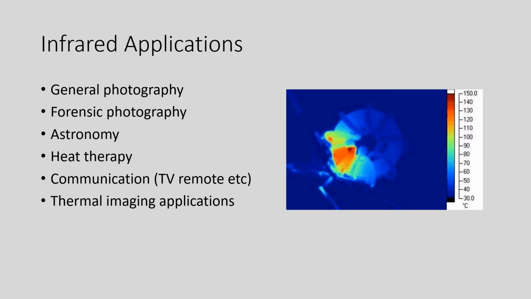Infrared radiation has a lot of various applications when it comes to imaging. In addition to general photography, infrared is routinely used in a variety of forensic and crime scene evidence collection photography. Infrared is also widely used in astrophotography. If you have ever had severe muscle pain, your doctor may have prescribed infrared heat therapy. In our digital world, appliances such as computers, TVs, and just about anything that has a remote controller associated with it relies on beams of infrared light.